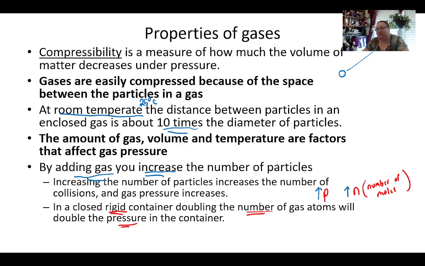Even though technically a basketball isn't really rigid, and you get to a certain point where yes, it will explode, it's a good visual of this. As we add more air to the ball, it gets firmer and firmer, and that's because the pressure is increasing and increasing. If we lose air from the ball, it gets less firm, it starts going flat, and that's because the pressure is decreasing. So that is a direct relationship.